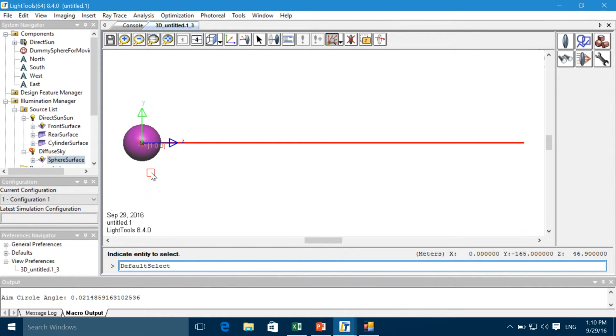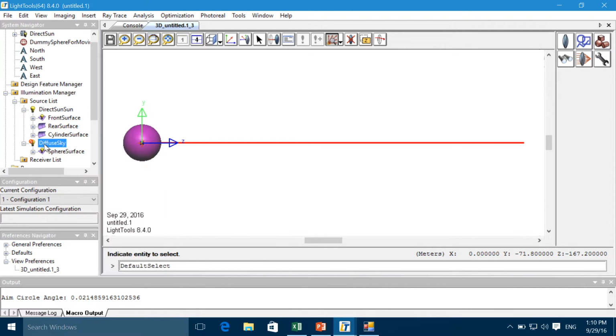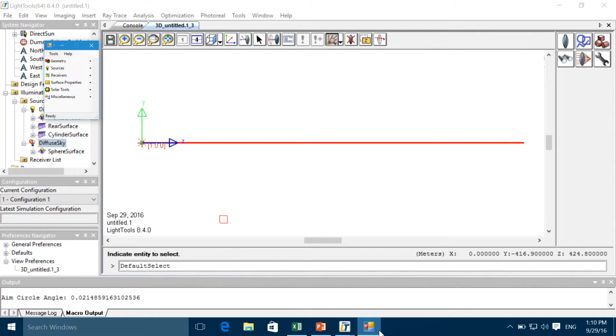That's what simulates the diffusing effect of your sky, atmosphere, and clouds. At this point, we are not very interested in the diffuse sky, so we're going to hide it. So come here, right-click, hide. It's going to give us a better view of our device.